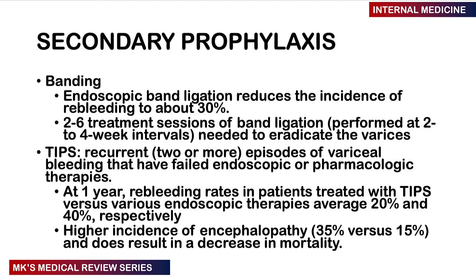Then for your patients that now come out of the woods and you have successfully stabilized, you want to perform secondary prophylaxis. So these are patients that you can schedule for your endoscopic banding. So they go and tie those varices. This reduces the risk of rebleeding to about 30%.